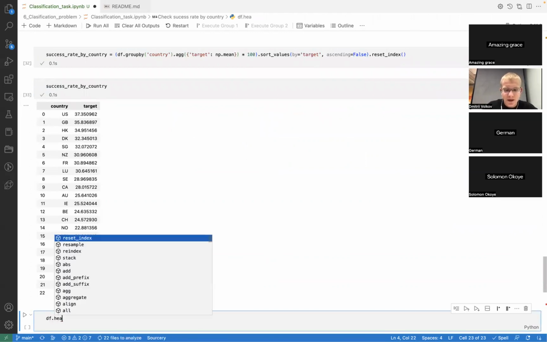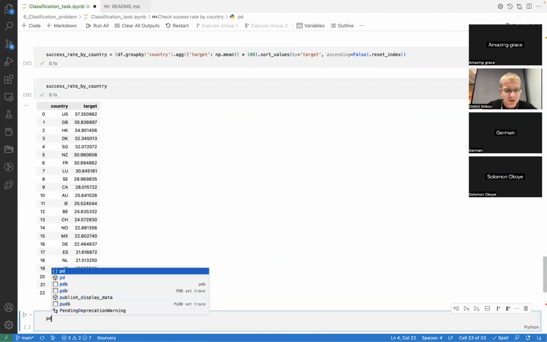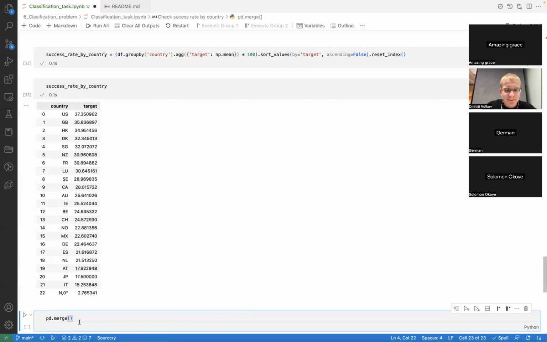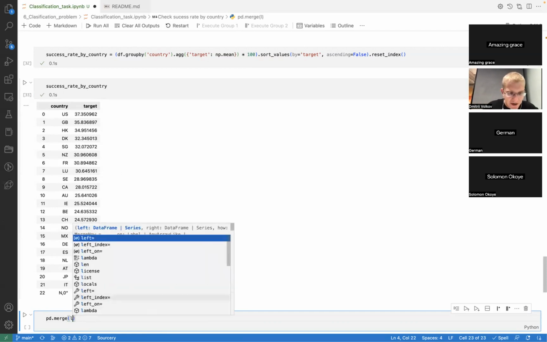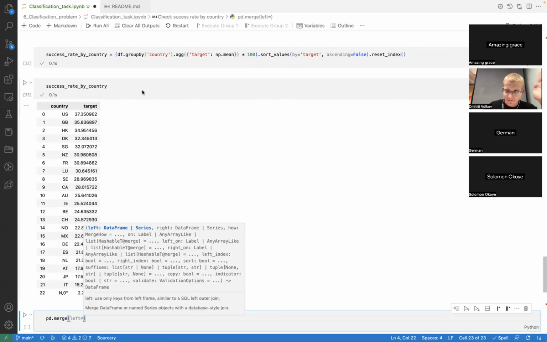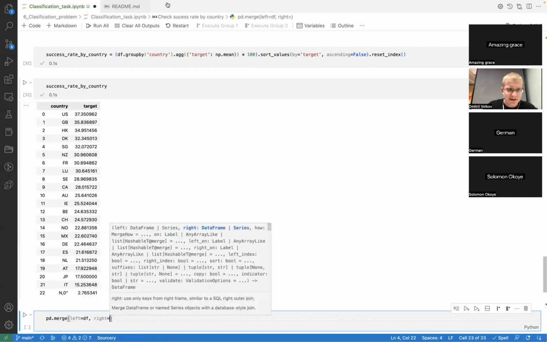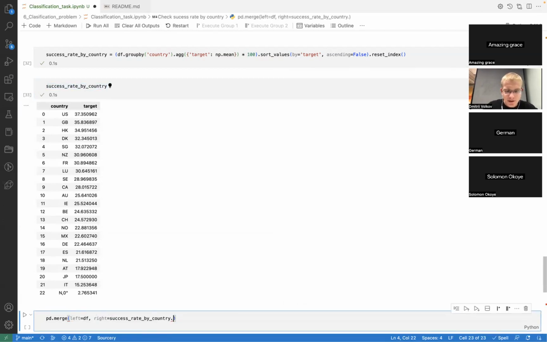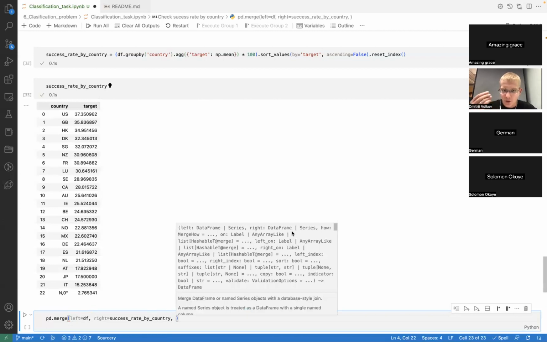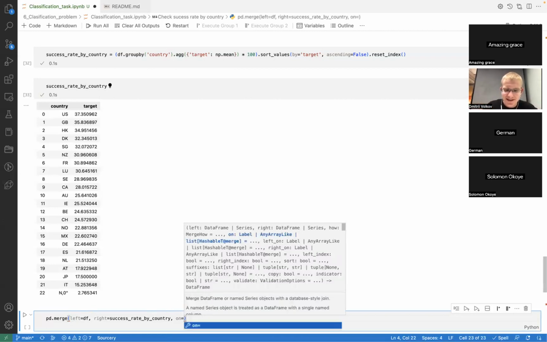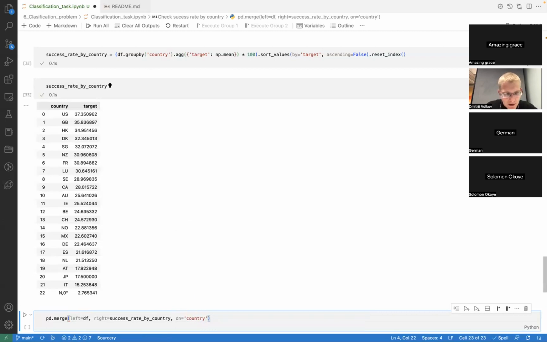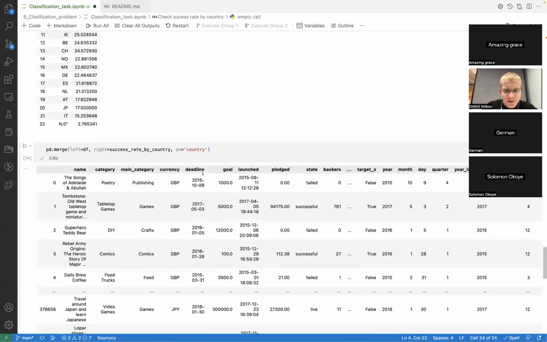What else do we need? We need to take our data set, and we need to use the method pd.merge, I think. pd.merge is a method which allows you to concatenate two data frames. It allows you to concatenate on axis 0 or axis 1, by rows or by columns. Let's do it. What does it take as an argument? You need to take the left data frame. The data frame on the left is our initial data. It is df. And we need to take right. And right is success rate by country. Okay, what else do we need? We need to specify the key column, which allows us to bring them together. And this column should be country. Will it work? Is it working? Let's see.